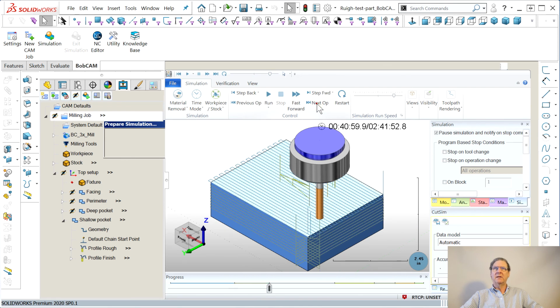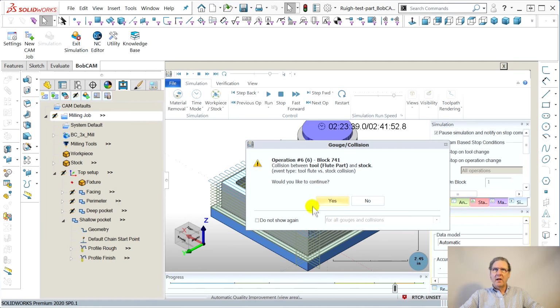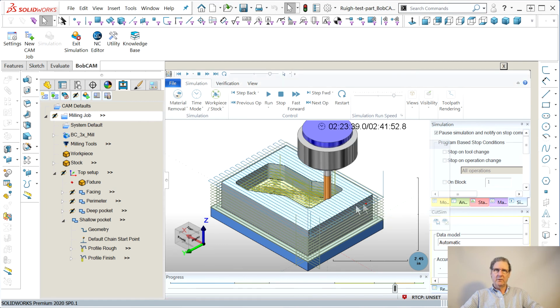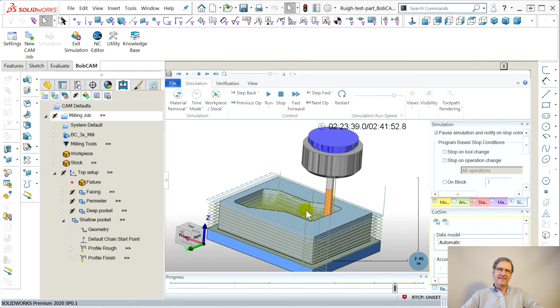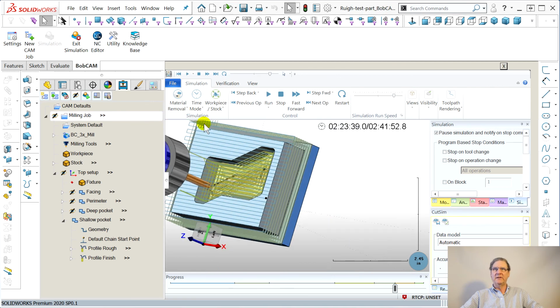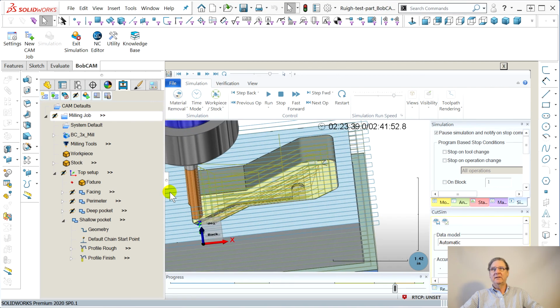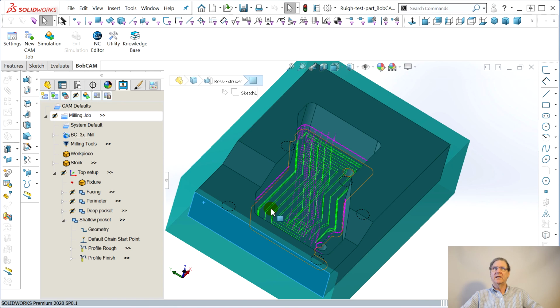Next stop, next stop, next stop. Run. Tool flute. Oh, I think maybe I do know. No. Come on. Oh, it's so frustrating having the navigation work completely different between the simulator. That's why I think, see what they've done? They've plunged down. They put the center of the tool somewhere on the tool path, so they're crashing down there. Now we understand the problem a little better. Should have probably looked carefully first.